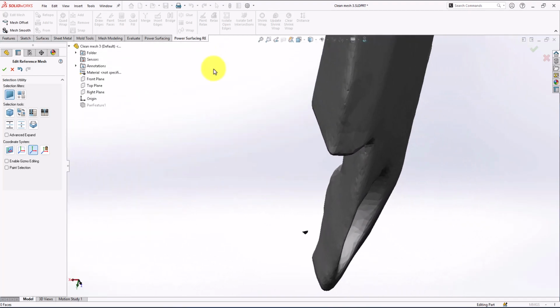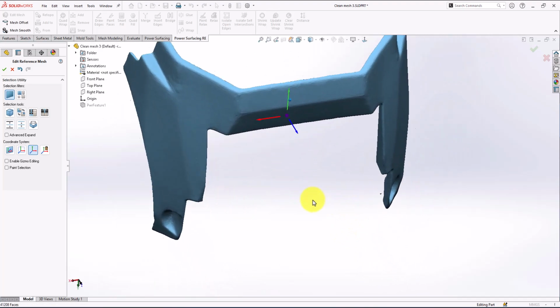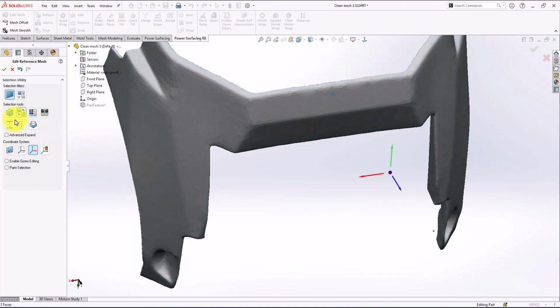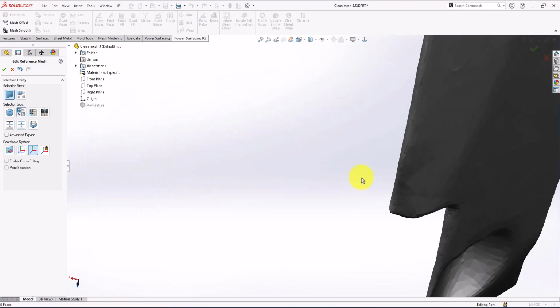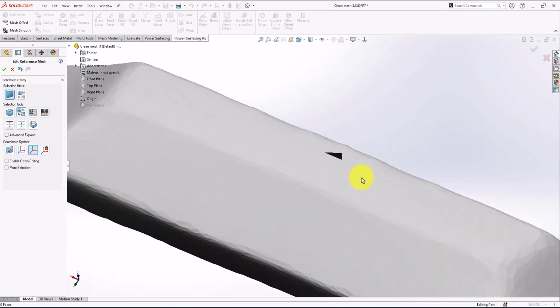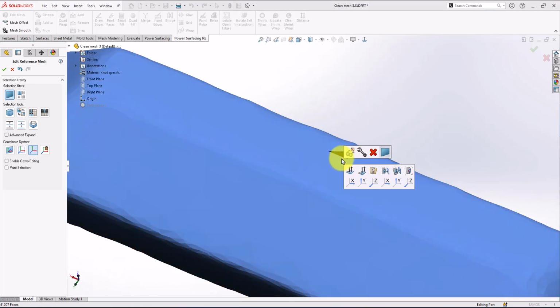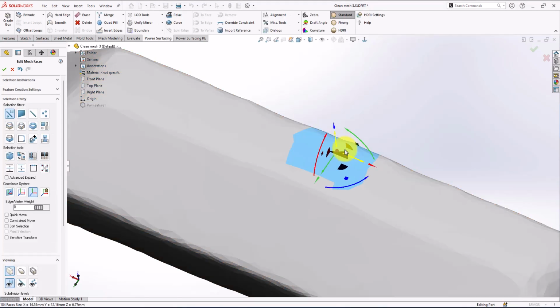We've got some small faces here, so I'm going to select my main body and reverse the selection and then delete. Okay, so now I just deleted all unnecessary parts. Now I have just a small open edge here. I can make a pen selection around it, right click, edit, and go to quad fill.